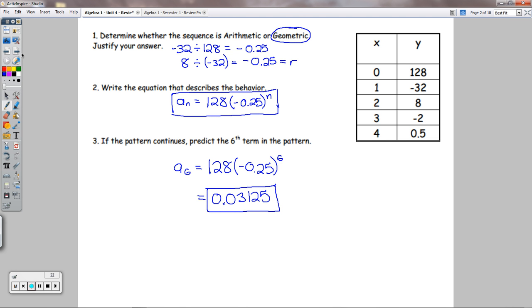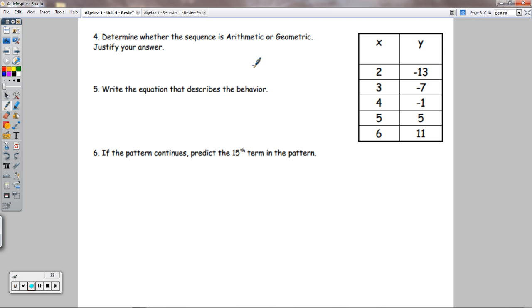Let's look at the next batch of problems here. So determine if this one is arithmetic or geometric. This one looks like we're not multiplying by the same thing. It looks like we're adding the same thing each time. So the same idea holds though. Do the second, and now since it looks like adding or subtracting, I'm going to subtract instead of divide. So do the second minus the first. That's going to be minus a negative, which would be the same thing as plus 13, which would be 6. And then negative 1 minus negative 7 would be the same thing as negative 1 plus 7, which would also be 6. So on this one there's a common difference.